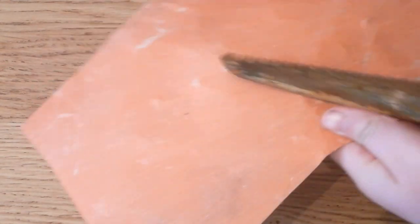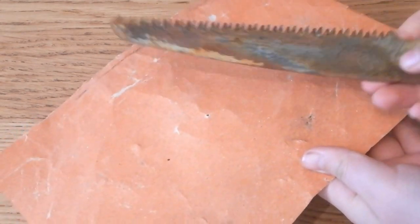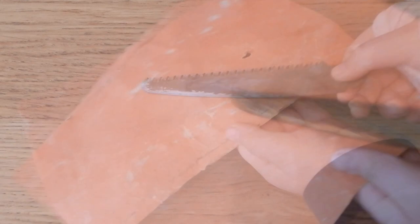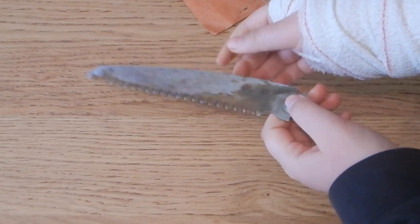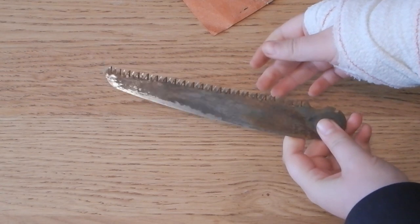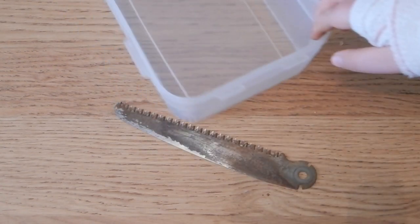So the first thing I did was take out the blade and then sand as much rust as I could off with some sandpaper. There was still quite a lot of rust left, so I put it in vinegar for about 10 hours.